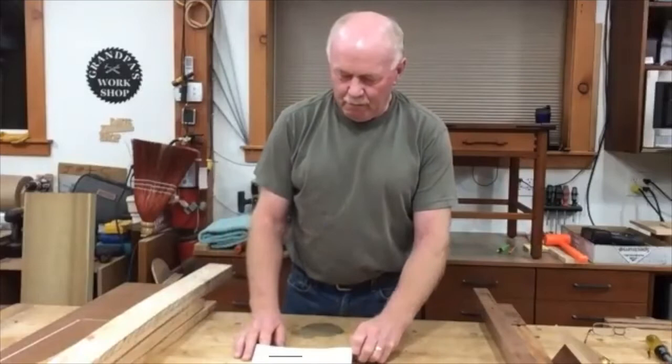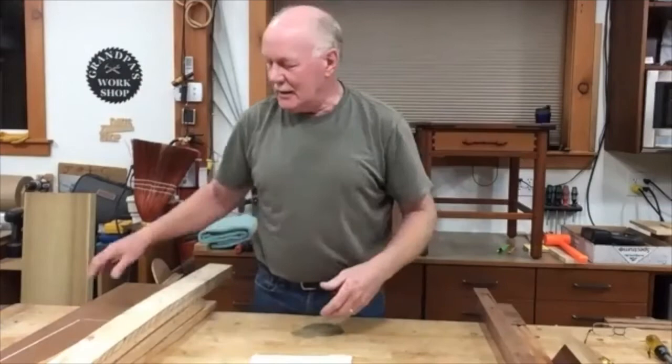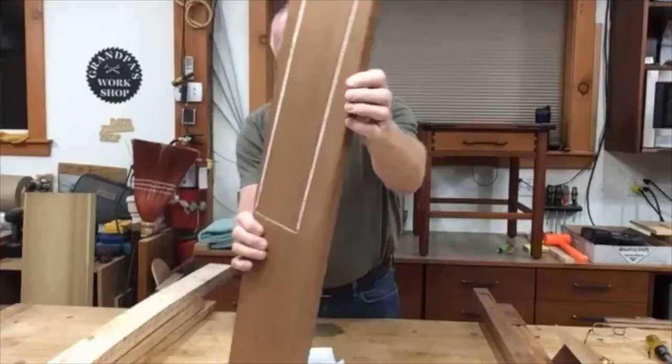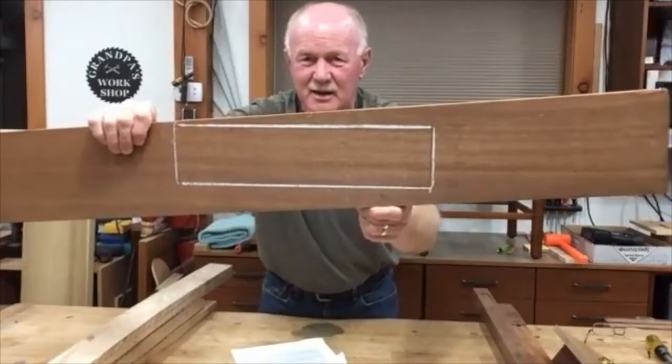There are times also when I'm needing parts, let's say I want a straight grain, but all the boards that are available have, you can see the angle of the grain, it's sloping this side. That's not necessarily the end of the world. If that's the piece I need, I can orient the grain to make it look as though when I get it cut, it's going to look like it's straight grain and not have that angle in it.